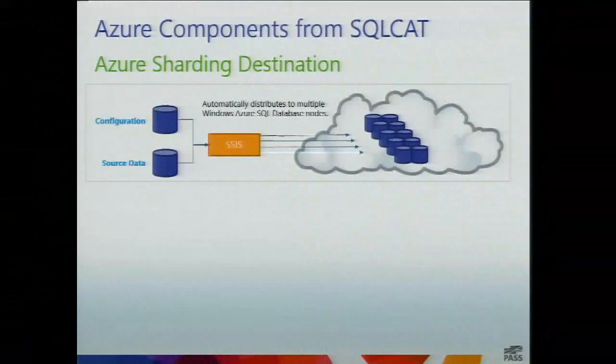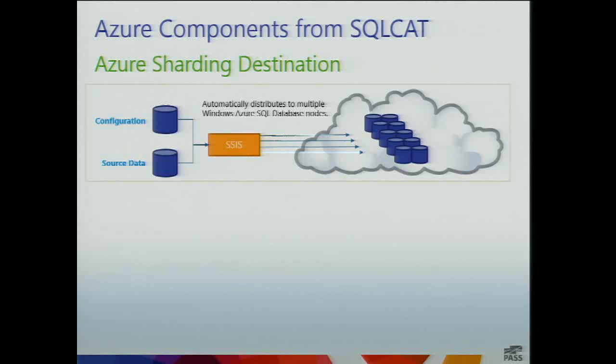First up, we have a new component called the SSIS Sharding destination. Sharding in Azure is when you have multiple Azure databases and you're splitting based on a key, or you're splitting based on location, or you're splitting your data across multiple databases to make it scale better. Right? Using SSIS, you typically have a destination for each shard you're going to. What the sharding destination does is it lets you point to a metadata or a partitioning function, usually read from a SQL Server table, and tells you what all the shards are and how to shard the data. So as the data is coming in, it will basically multicast the data out to multiple destinations at once.